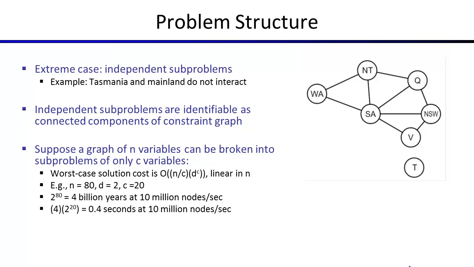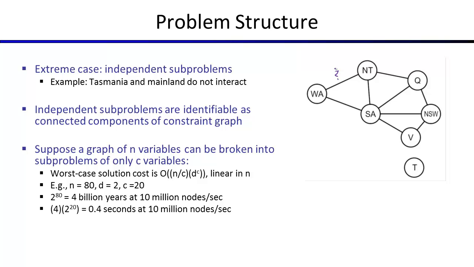How do you know when problems are completely independent? Well, you can look at your constraint graph, and even without knowing what constraint exists between these variables, right? So from the point of the constraint graph, what's going on between WA and NT? I don't know. There's just some constraint there. Now, we happen to know it's inequality, but from the constraint graph, all you can tell is that there's a constraint. So if you look for connected components of your graph and you find separate connected components, we know they're independent problems, we can solve them separately.